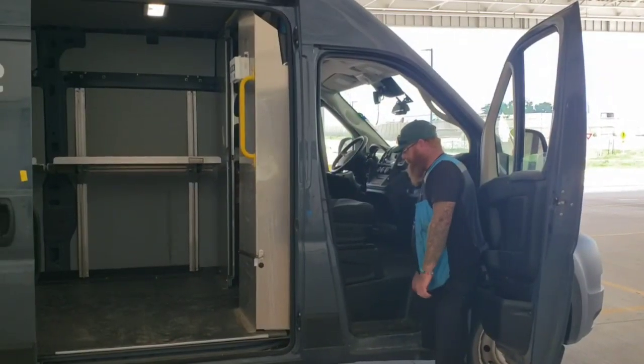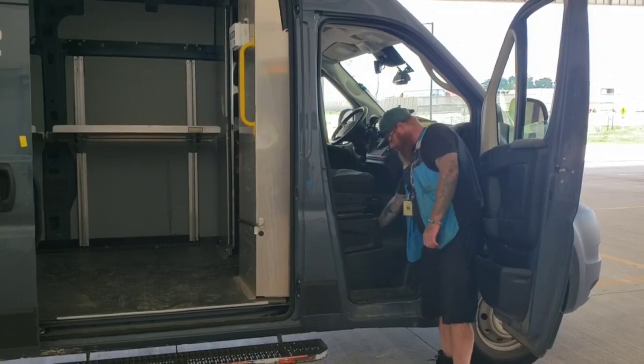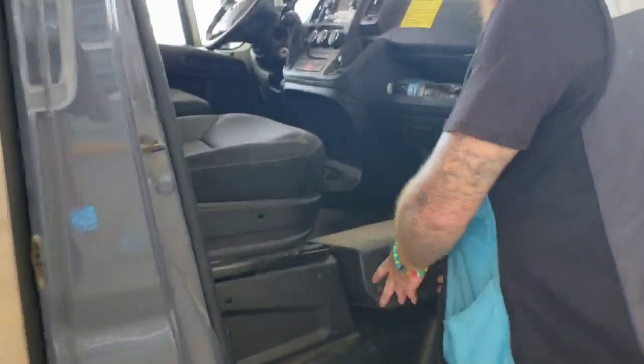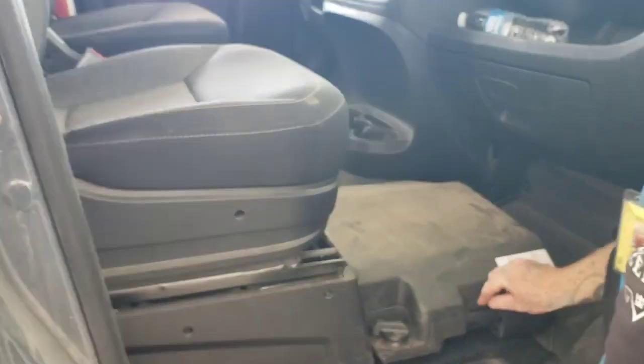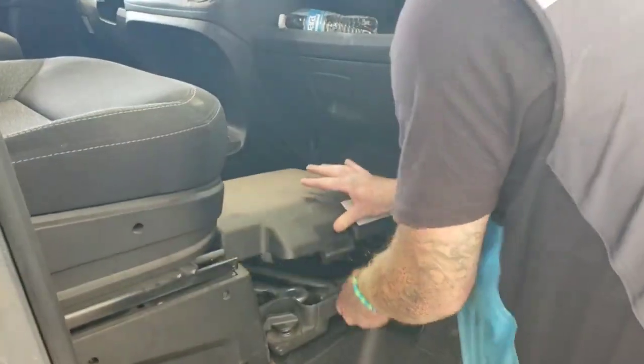Okay, so we're going to explain to you what you need to do when you have a flat tire on one of the Amazon Prime Dodge Rams. So first things first, you need to go get your toolkit. Your toolkit is located right underneath the passenger seat. You can pull that out, and it has a clip to open it.